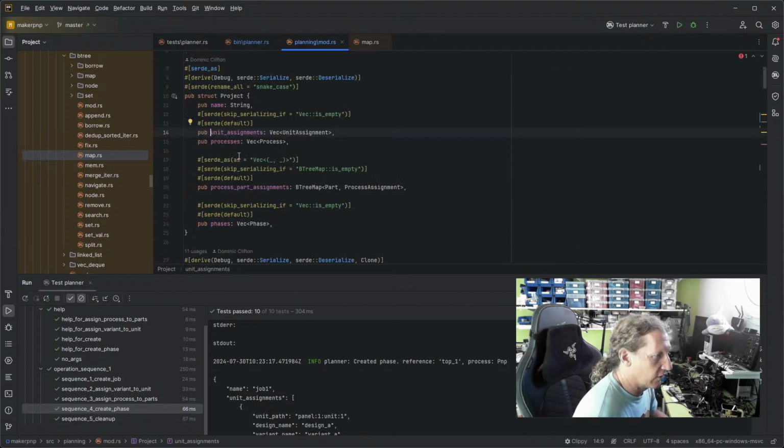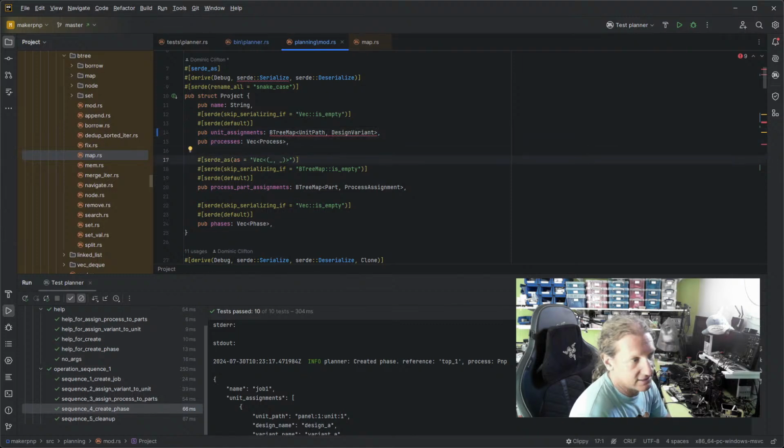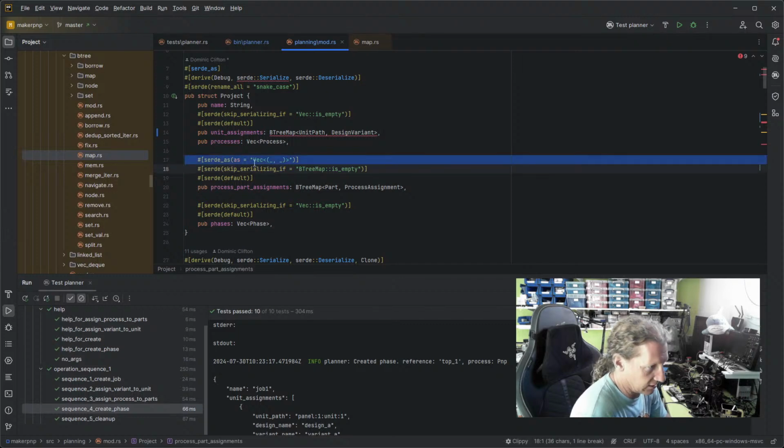Okay, let's go back to this unit assignments and change it to a B-tree map. Oh, I pressed the wrong button there. B-tree map of unit path to design variant. Right, and then we're going to have the same problem with the serialization because the unit path is an object.